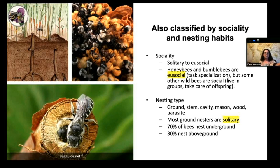And you can see that picture up to the top left there of those nests that they make into the ground like that. We need to leave some bare ground for them and make sure that those 70% of bees have access to that. 30% of them nest above ground, and I've put the bumblebee nest there to the right. In addition to that, that picture underneath there is a species of bee that nests within a stem. So it's important also for those 30% of bees that nest above ground for them to have stems and places that they can nest in, and not for us to go and clean up our yards to the point where we've cleared away all that old plant material from the previous year, which might have bee nests in it.